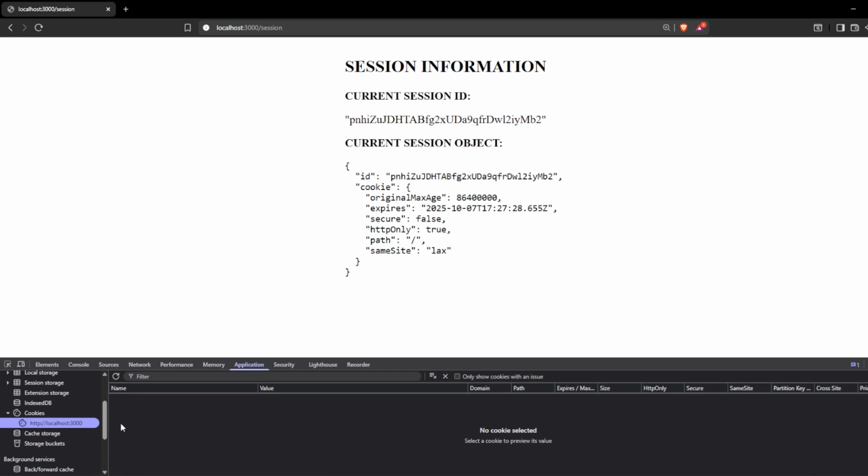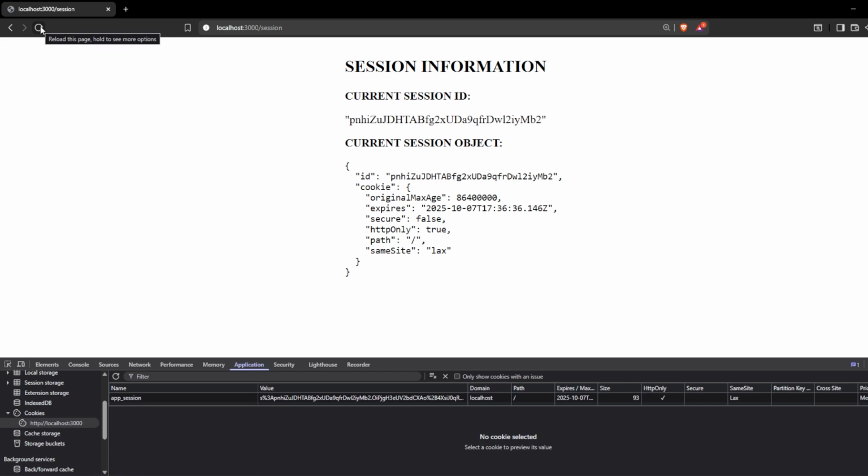So when you actually refresh the page, which is technically a new request made to the server, the browser remembers, oh, I previously got a cookie from this site, here it is, check it out. So if I refresh it now, you can see the cookie actually appearing. You can see the app_session name we set previously, and you also see the value, which is the session ID.